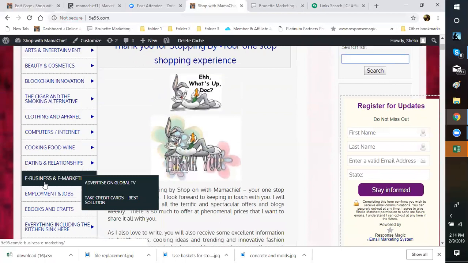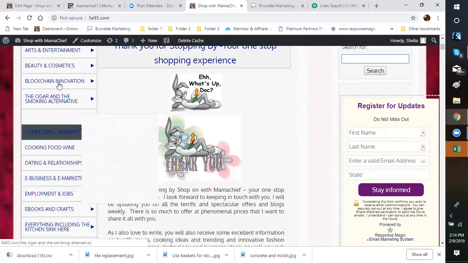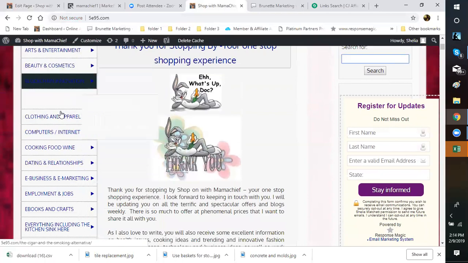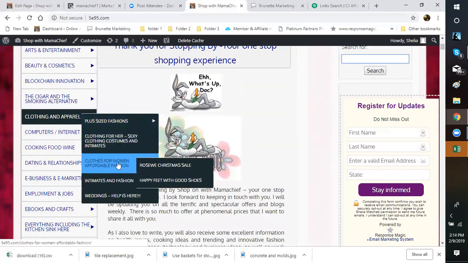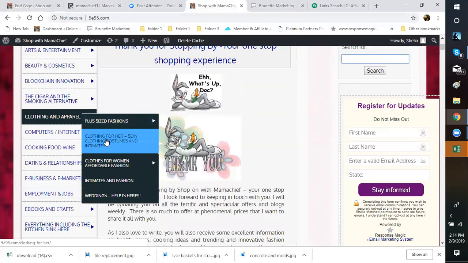But if you have something in your system that you can utilize that affiliate for, especially with the clothing and apparel that came with your information, like I said, clothes and affordable fashion, I couldn't use this one here because it was AmiWear. And like I said, I can't get AmiWear in North Carolina.